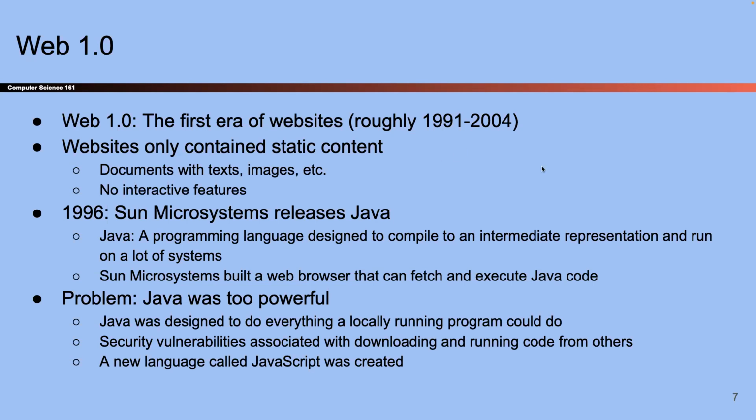So if you're wondering, well, why are you teaching me this outdated version of web? What about all the more modern developments? Are you going to show me React, which is a framework for building more modern websites? And it turns out that, yes, those are modern ways to build websites, and they also have their own classes of vulnerabilities, but the most common class of vulnerabilities is stuff that dates all the way back to Web 1.0. So the model of web that we'll be showing you, it's a little bit old, but it is sufficient to learn about all the vulnerabilities that exist, even in modern web.